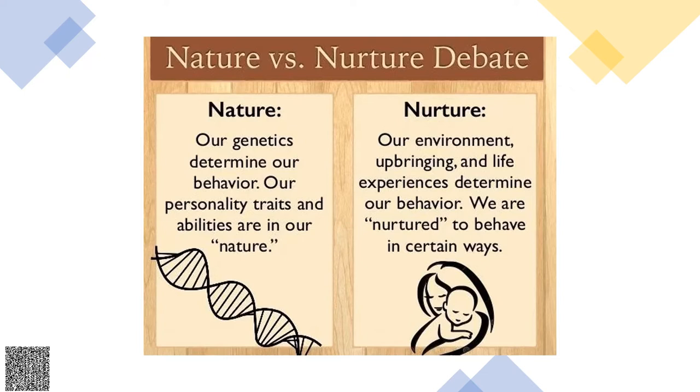Now that was a weird example, but it's actually a decent one, because it'd be complex in both scenarios. In men, anger does tend to run in hereditary lines. But in the same sense, being modeled aggressive behavior also affects tendencies towards aggressive behavior. So again, at a certain point, it's not one or the other. It's a complex combination of both. And yeah, we'll explore that in relation to tons of different topics. I kind of just freestyled that example, but we'll get into specifics where this is relevant.